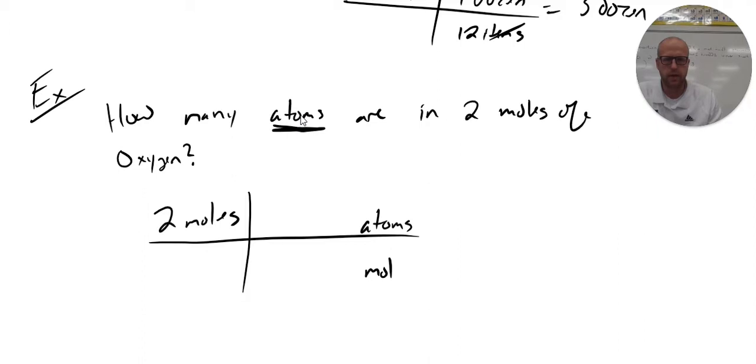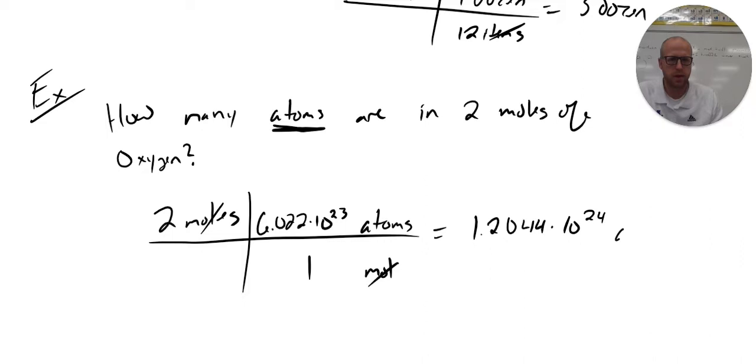Well, I know that there are 6.022 times 10 to the 23rd, and in this case I'm measuring atoms, that's my item, per every 1 mole. So my moles cancel out. I have 2 times 6.022 times 10 to the 23rd, and that would give me 1.2044 times 10 to the 24th atoms. Again, you see how this is just like this dozen calculation up here. If I have 2 dozen, I just took 2 times dozen. Well, in this case, I have 2 moles, so I took 2 times the number of things per 1 mole. Let's do another example.